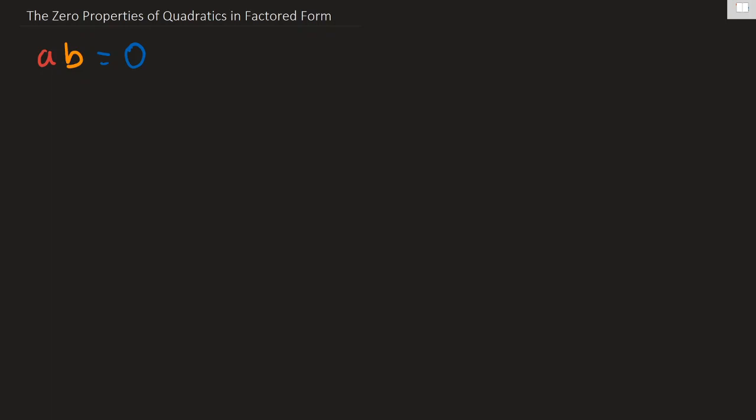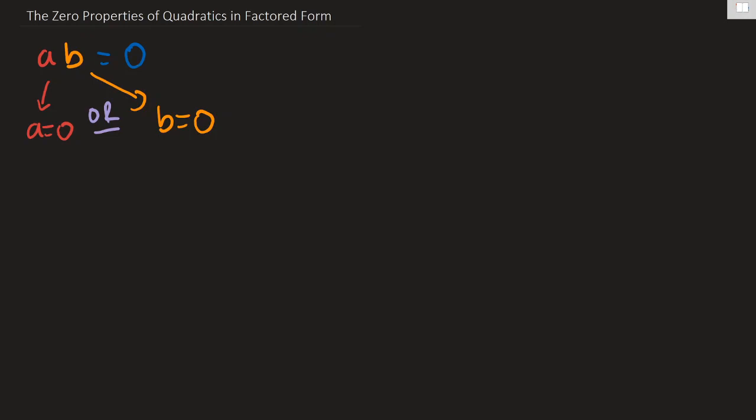So what that means is if you have two factors, or more factors for that matter, but let's just start with two. If you have two factors multiplying together and it equals zero, then either your first factor equals zero, or your second factor must equal 0. So in this case of a times b, if a was 0, 0 times anything is 0. If b is 0, anything times 0 is 0. And those are the only possible values.